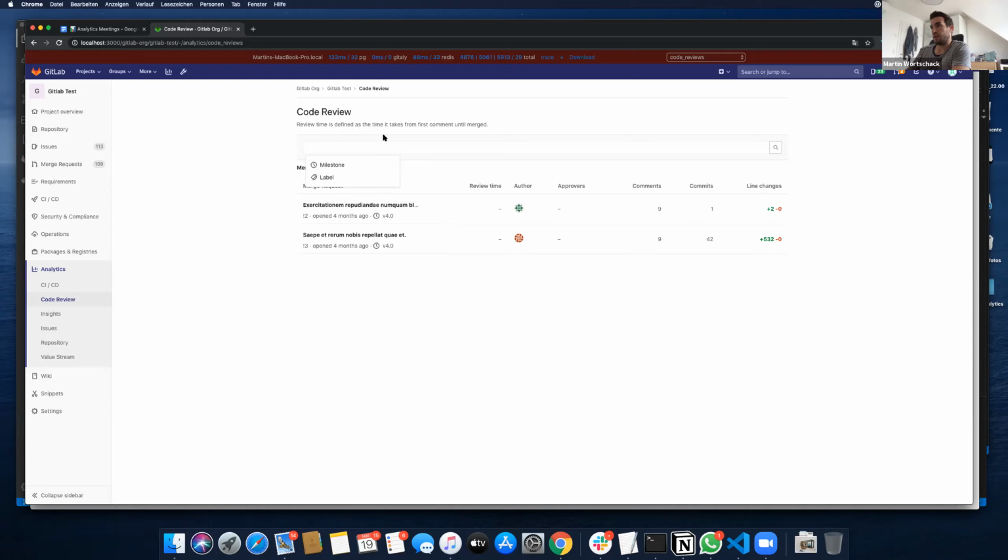Another cool thing that we can also benefit from in the analytics space is that once you have defined those filter tokens, how they look and behave, for example, in the milestone token, we only have milestones showing up as plain text, whereas on the label token, we have labels with the corresponding colored rectangle in front of them.